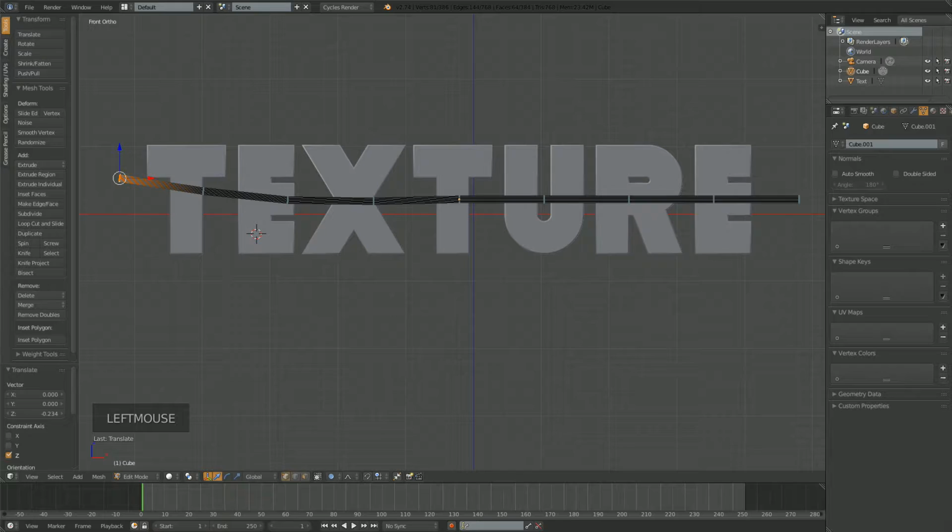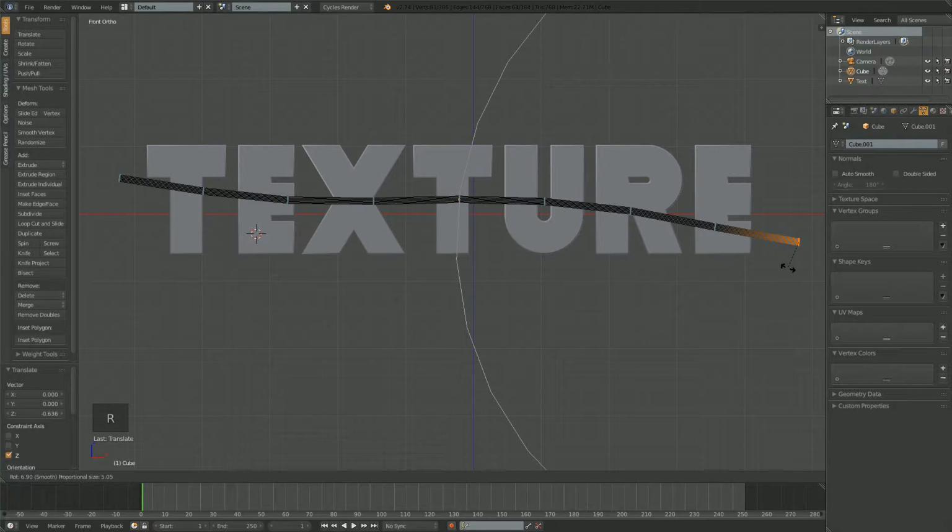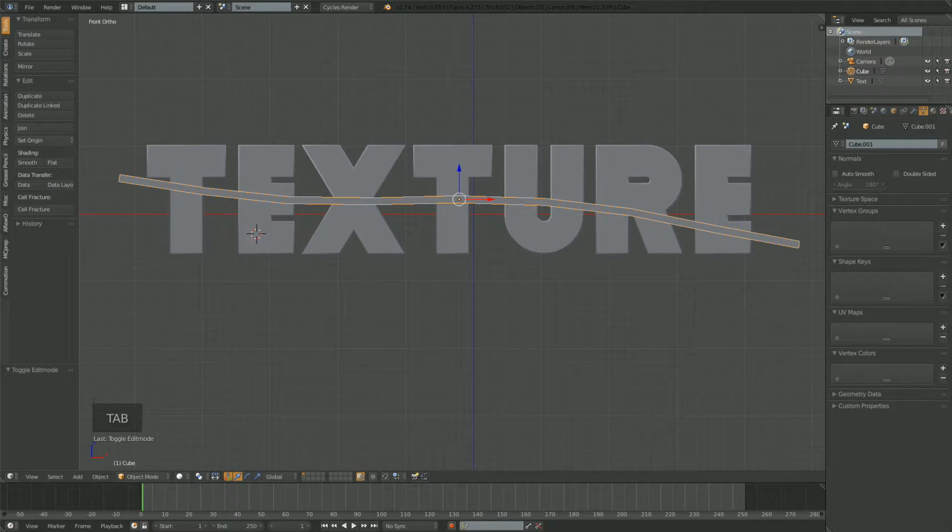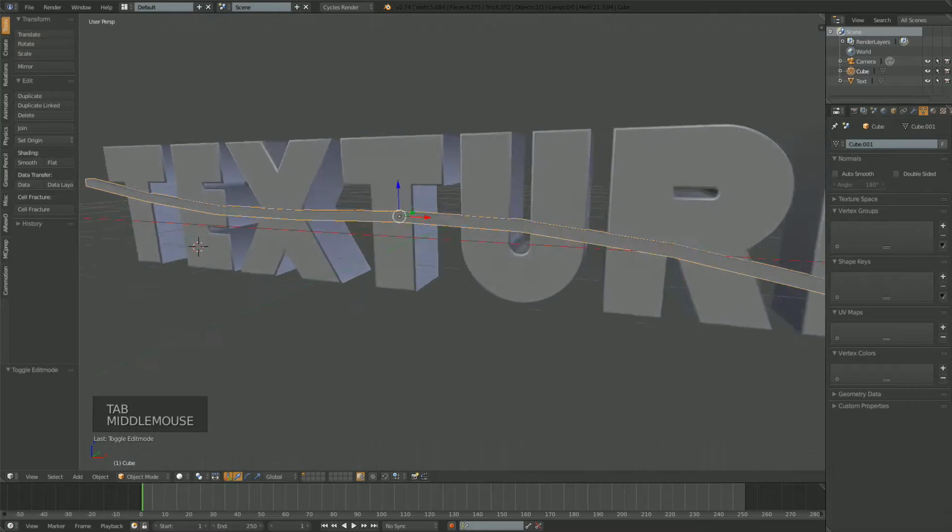Okay, so we're going to have that central, and for this one we're going to press B again, make sure nothing is selected, so press A to deselect everything, press B, hold down, and then drag over that, and hopefully your proportional editing will be the same, and then we'll just rotate this a little bit like so. So that's pretty much our cube done. I'm pretty happy with that separation. Now press A to deselect everything, press Tab to get out of edit mode, and now we're going to pan out.